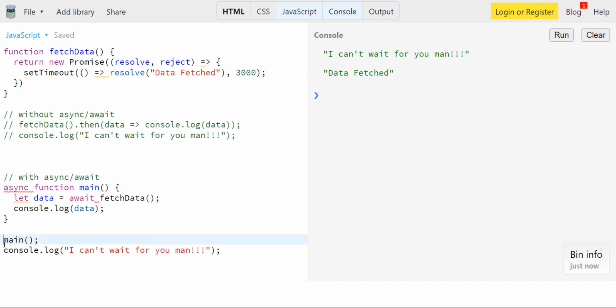And when the main function is completely executed, its console log statement appears in the console, right? So this is the concept of async and await.